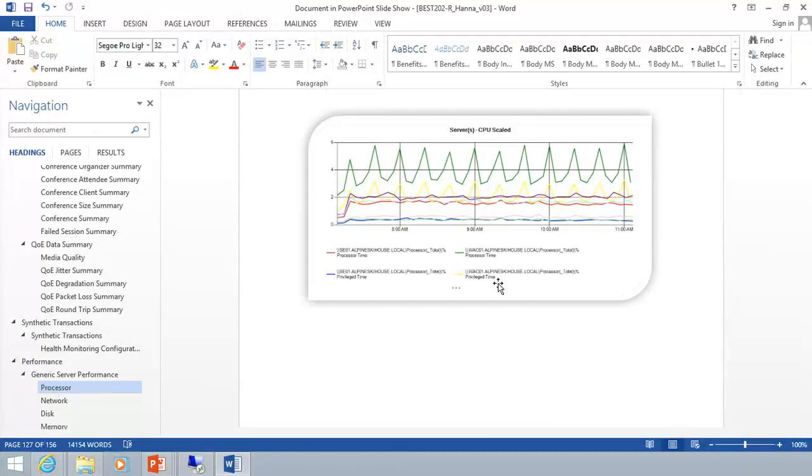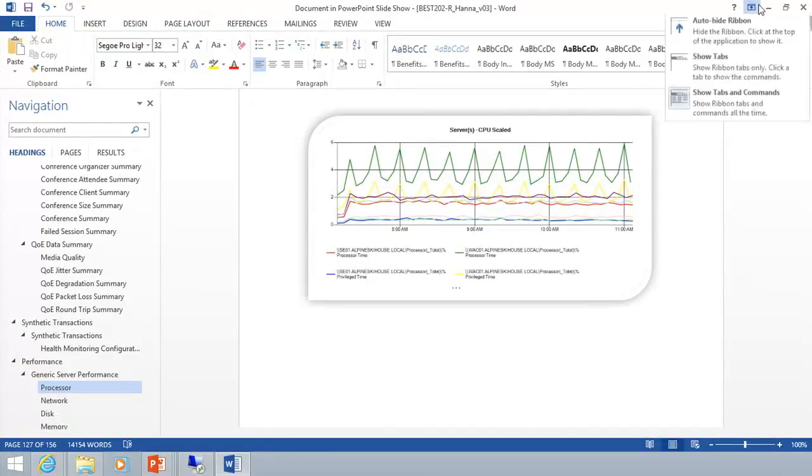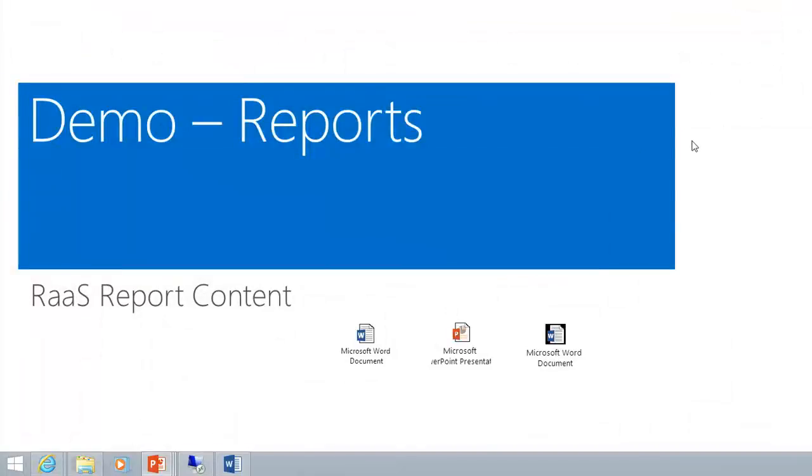Things like CPU, network, disk, memory usage, all the usual stuff, but we also highlight things like concurrent calls on a mediation server, that sort of thing. All this raw data is available on the portal. So instead of filling a document with numbers, it's there if you actually want to go down and track it a bit further. So I'll get rid of that.